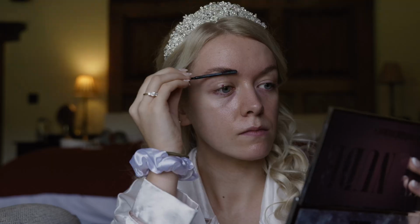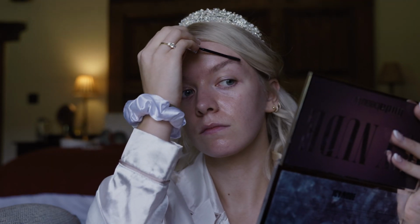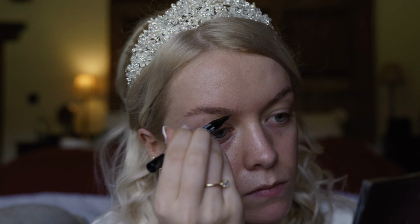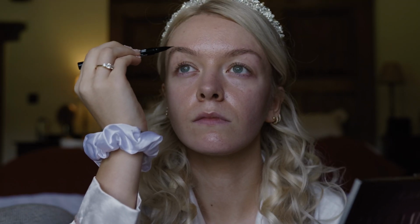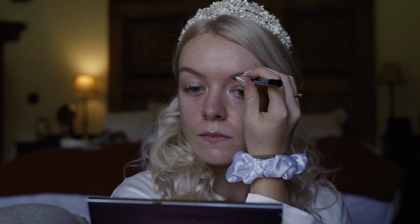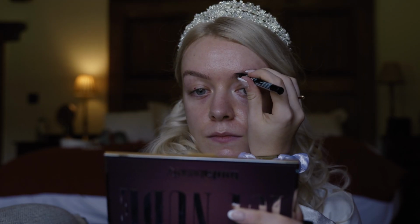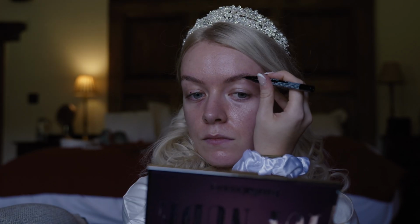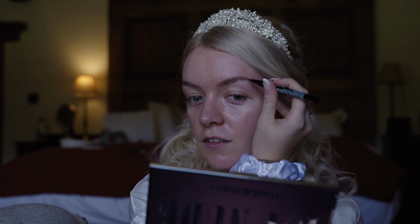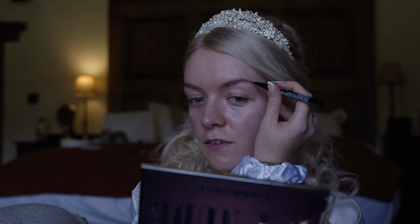I'm going in like 2 or 3 times, letting it dry in between each coat. Then going in with my NYX brow pen in Ash Brown. I'm just using this very, very lightly just to create hair-like effects, focusing on the start of my brow and then adding a little bit as well onto the end near the tail of my brow. And this is a really good pen if you want a much more natural look because it creates hair-like effects, so it does not look heavy or bold or just like caterpillar brows at all.